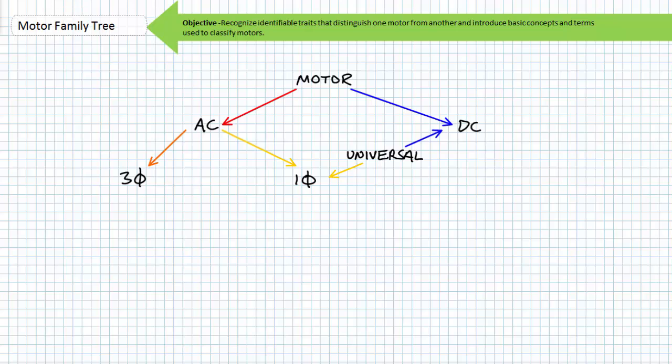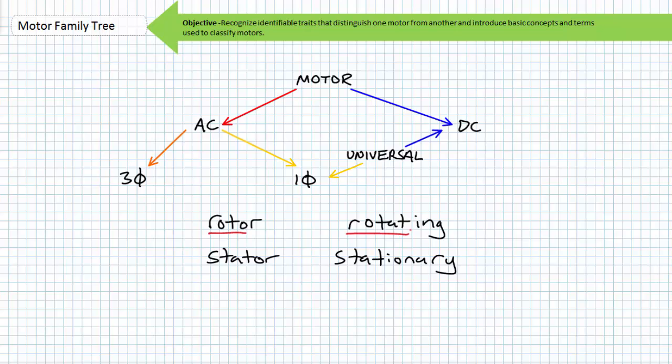If being an electrical engineering technician was easy, everyone would be an electrical engineering technician. So we've got to throw a couple impediments in the way of those studying this topic and make the terminology as confusing as possible. The first hurdle is what the different branches of the DC-AC split call the rotating parts and the stationary parts of the motor. On the AC side, it's pretty easy. The rotor is the rotating part, and the stator is the stationary part. On the DC side of the split, the armature is the rotating part, and the field windings are the stationary electrical part.